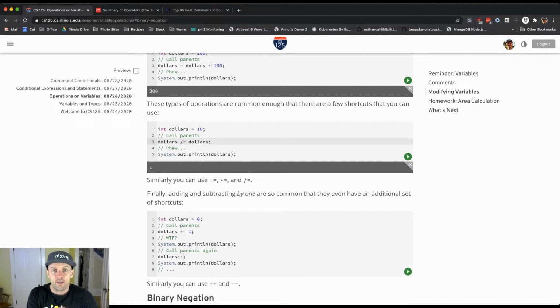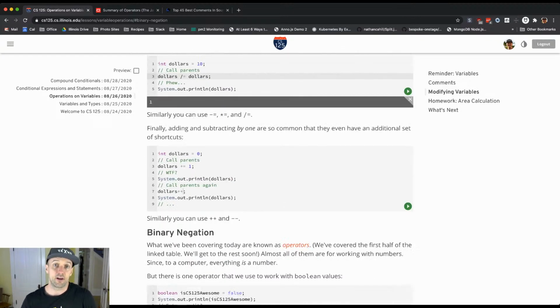But when we work with that type of data, frequently we want to do something to every single value in a series or every single value in a list or an array. And when we do that, we're going to walk through and we're going to go one by one. And so keeping track of which item we're working on, we want to work on one item, then go to the next one, go to the next one. So we're incrementing something by one. Java and many other languages have a special shortcut for that. So this plus plus and minus minus. I can essentially take a variable and just do the variable plus plus.